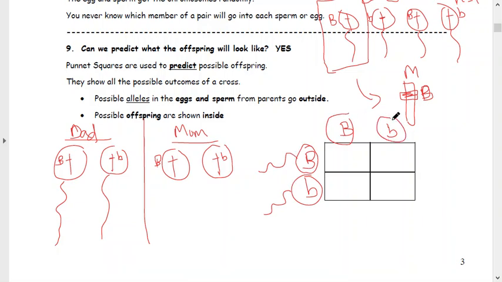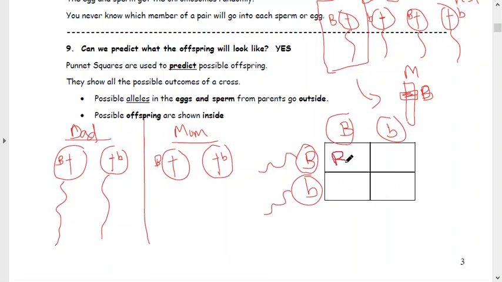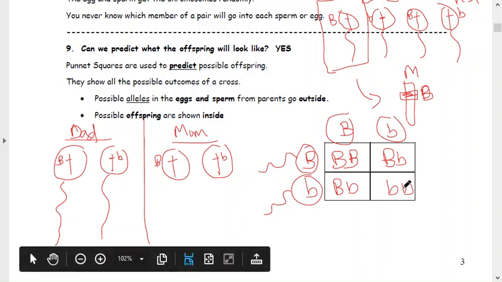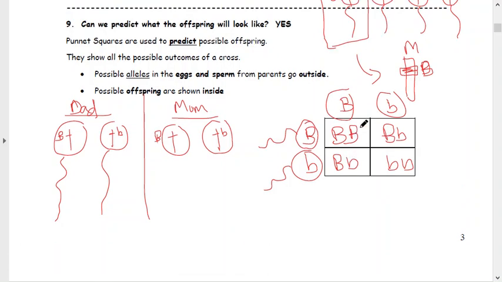Sperm cells here, egg cells here, and then everything in the Punnett square itself is a potential zygote, a possible zygote. Remember, a zygote is a fertilized egg, so you've got 4 possible types of fertilized egg, and what I'm doing here is I'm just sending the letters down and across. So the capital B goes across, the lowercase b goes across, the capital B goes down, and the lowercase b goes down. So there are 4 possible zygotes. And what you're going to notice is that there are some similarities.